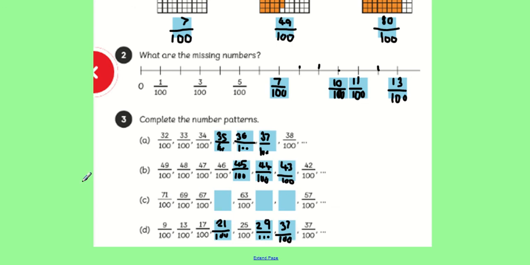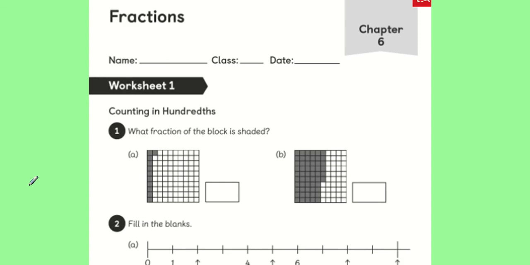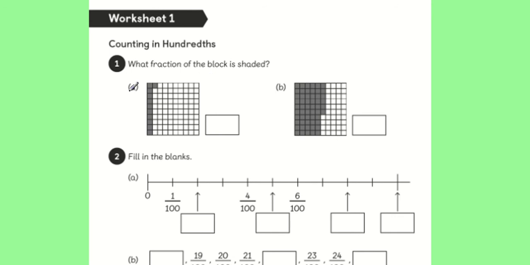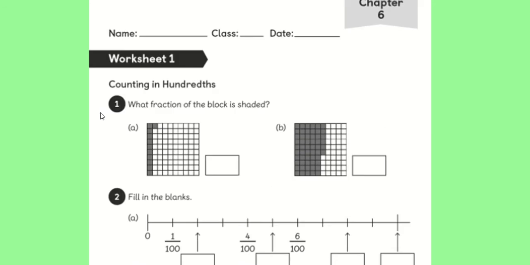Okay. Well done on working through those with me. Now it's time for our worksheet then. So first one, you need to see what fraction of the block is shaded. Remember that it's out of 100, so how many out of 100, how many hundredths will you get? And then you're going to be filling in the blanks of counting up in hundredths. So make sure you see how many are sort of missed out between them. You can label all of them if you want to. Then we're counting up and down. Make sure you work out what steps it's going up in because it won't always be going up in ones. Okay, so pause the video now and come back here for the answers.